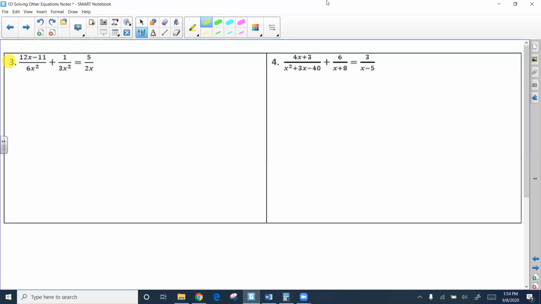Okay. So as I mentioned on this one, you cannot use cross multiplying because there's actually 2 fractions on the left side. All right, so let's talk about how we would solve number 3. First thing, when you see any type of equation, so I know it's an equation because it has an equal sign, I want to ask myself what type of equation it is. This is a rational equation because it has fractions. So when you see a rational equation, you know you want to get rid of the fractions. And the way we get rid of the fractions is we want to multiply by the LCD.